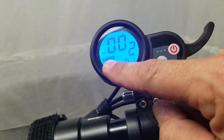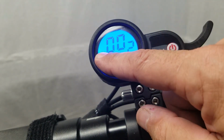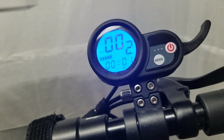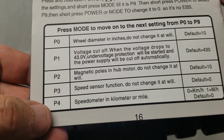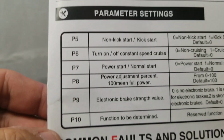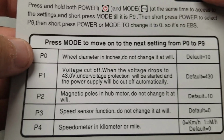Of course, you have your battery life here and your speed there. And right now I have mine in miles per hour. So let's go into the sub menu of the manual. We're going to go through settings P0 all the way through P10. All right. So let's start with P0.